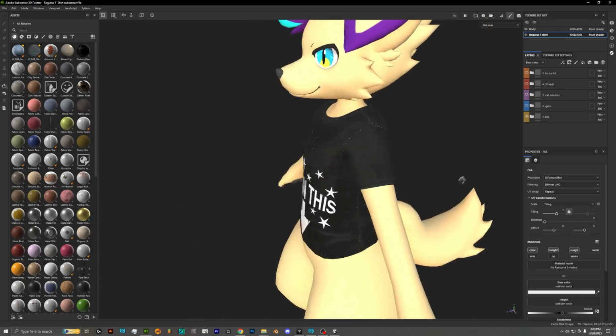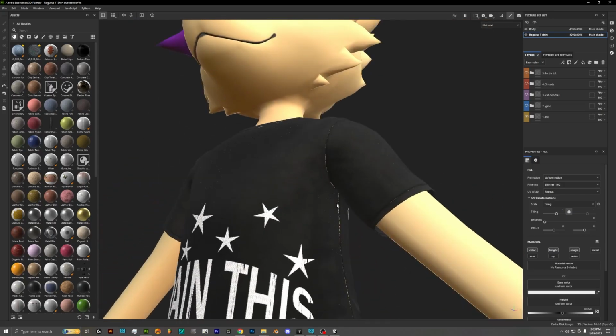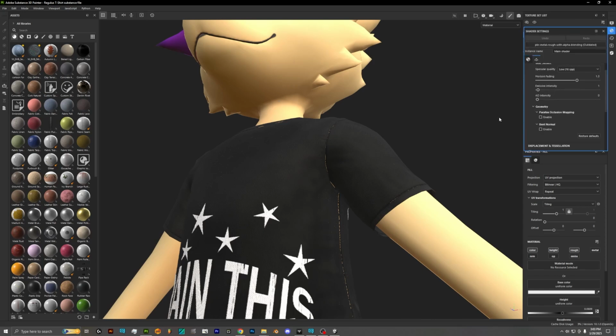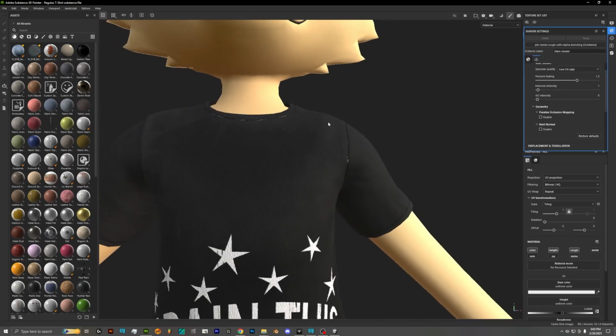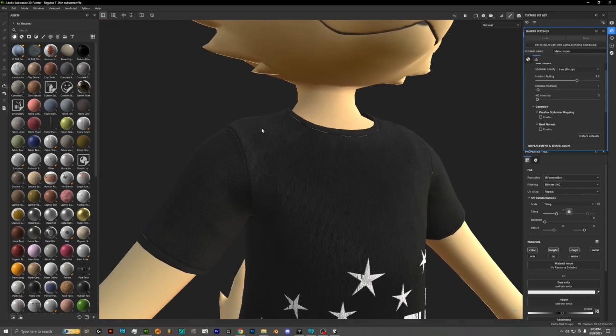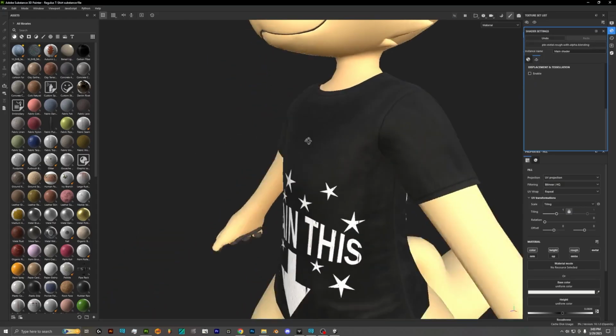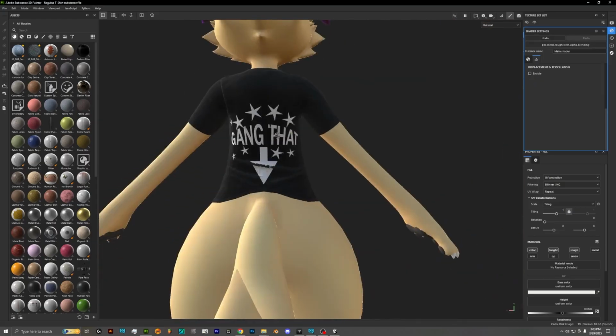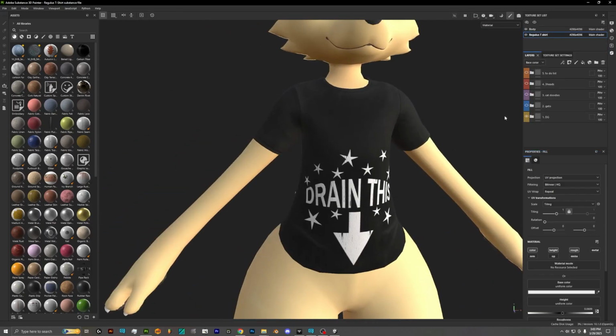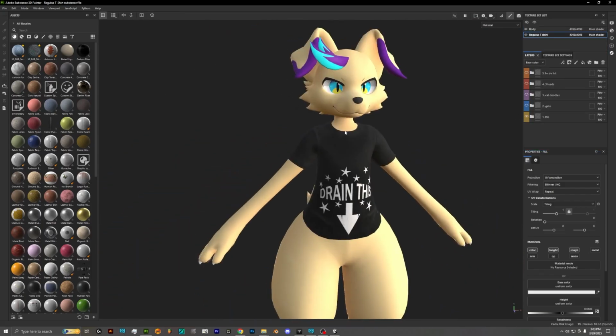But yeah. Oh yeah, the reason why it kind of looks weird, why is all this stuff showing? It's because I did this just to make it look a little prettier when looking at it in Substance Painter. It's a little bit more accurate. But if you want to turn that off, you click shader settings, and then you just disable it. Boom. Now it's just a flat mesh. It's just normal now. But yeah, that's the Substance Painter file.